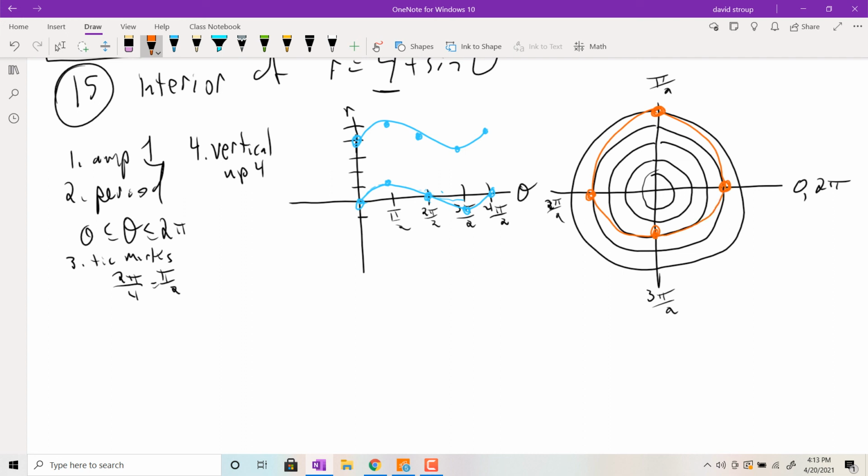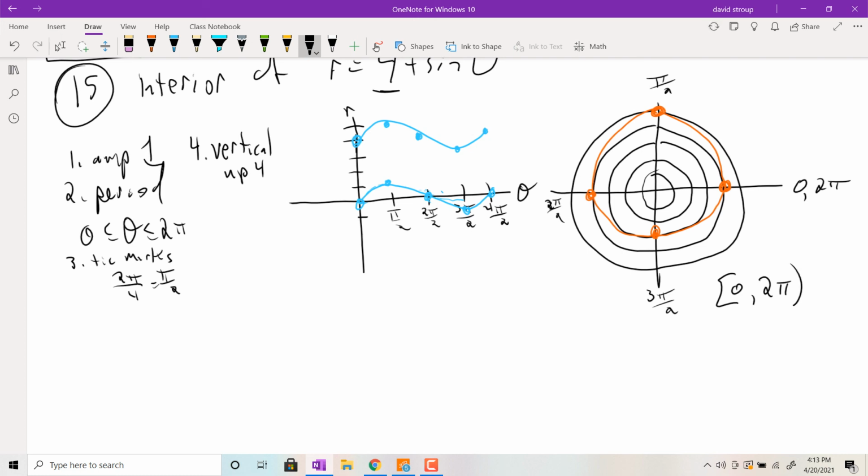This is actually another snail. It's kind of like a weird flattened shape, like somebody took a ball and smushed it in on one end. But there it is, and we traced it out going from 0 to 2 pi. So to get the interior of this thing, we'll need to integrate from 0 to 2 pi.